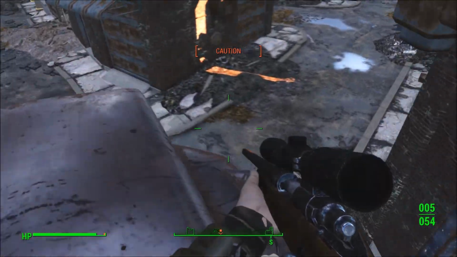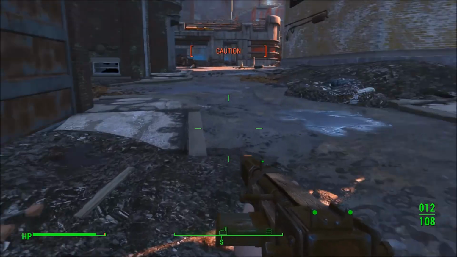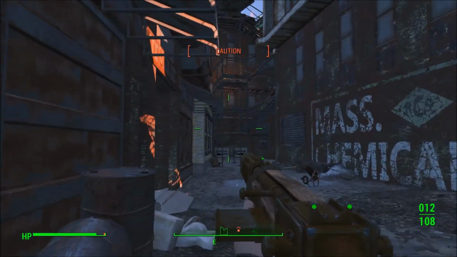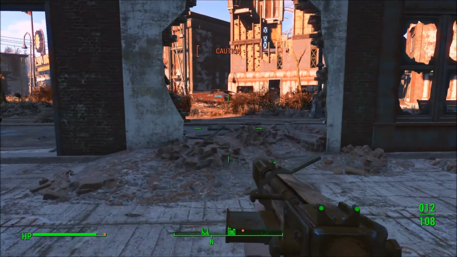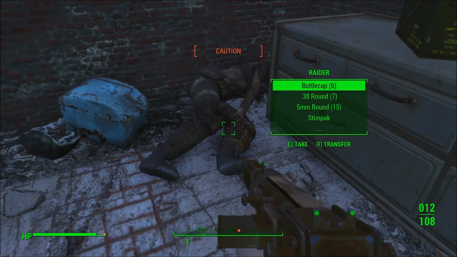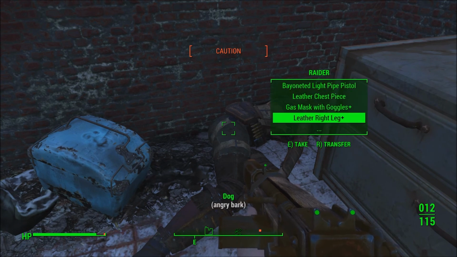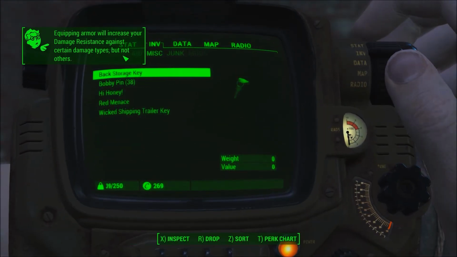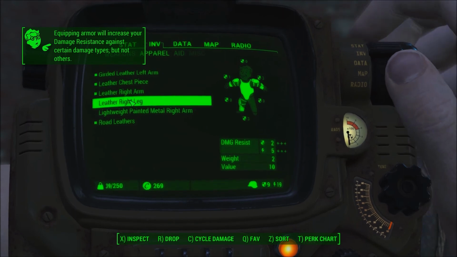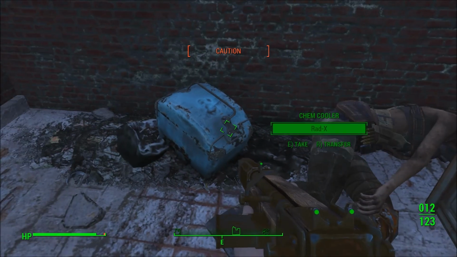Found you. Okay, found you. Stay. He's over there. Okay. Oh, no. Okay, if I get through this without dying, I'm not going to, but if I do, leather right leg, leather right arm, leather, raider left leg. Okay. Peril. Yay! I'm armored up. Okay.